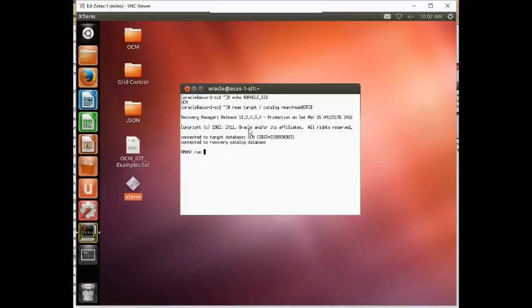Okay, so now it's going to run allocate channel C1 device type disk format 03 backups slash %U, allocate channel C2 device type disk format 03 backups slash %U.